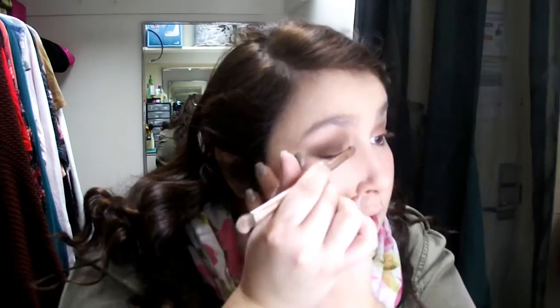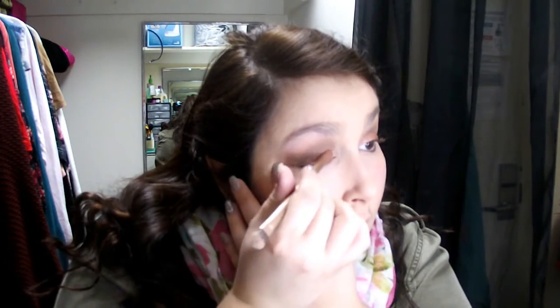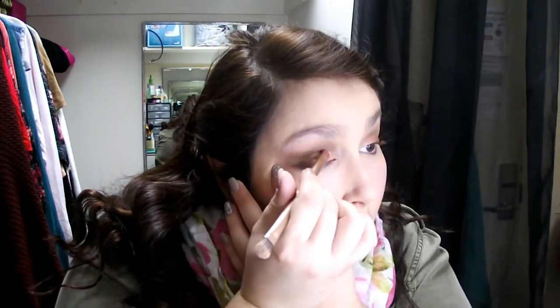So right here, I just sprayed my eyeshadow padding brush with a little bit of Fix Plus just to make the eyeshadow that I'm using a little bit more metallic. Today I'm using the L'Oreal Infallible 24-Hour Eyeshadow in Amber Rush. It's this pretty rosy kind of gold shimmery color. This eyeshadow can be used wet or dry. I chose to use it wet today because it gave it more of a metallic finish.